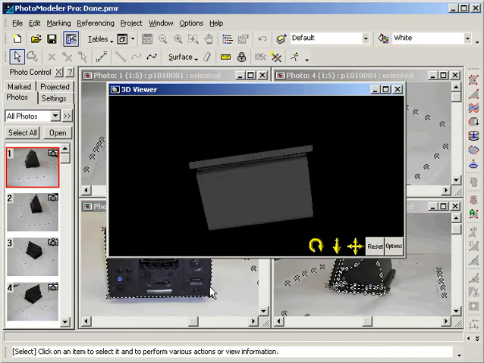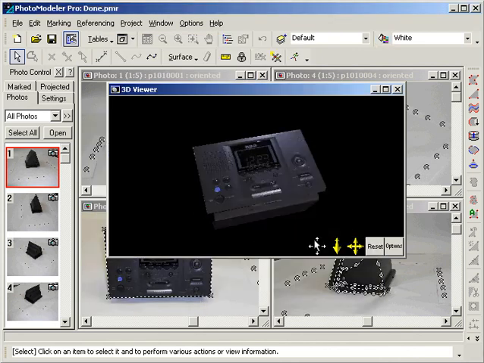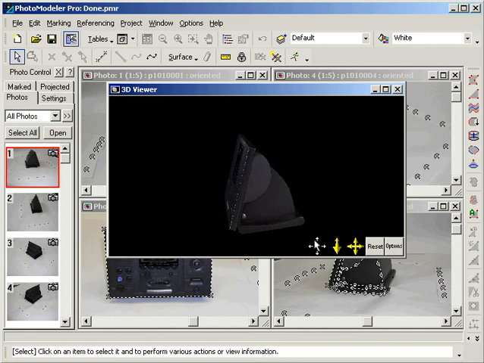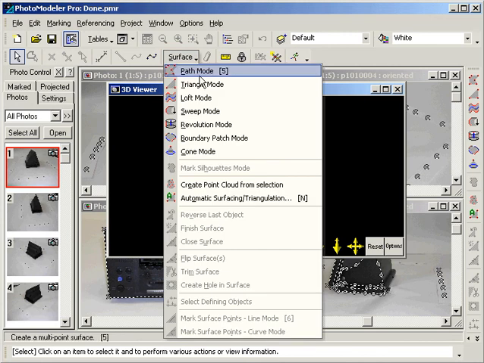If we review the model some more, we can see that most of the model was able to use textures. There are a number of other surfacing methods which we have not demonstrated. We will briefly describe them. Path mode is used when you have more than 4 boundaries or when you have a closed curve. This creates a triangulated surface. Path mode does have a NURBS form, but creating NURBS from arbitrary paths can lead to lower quality results.